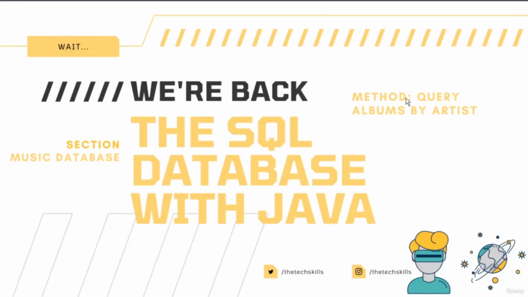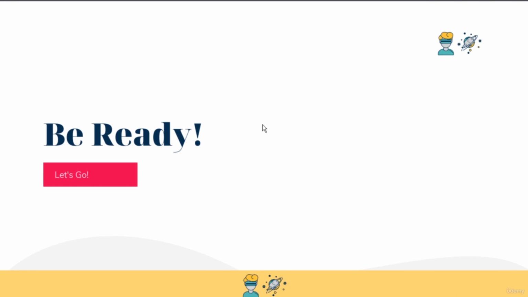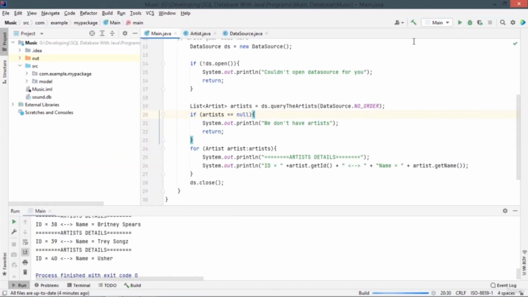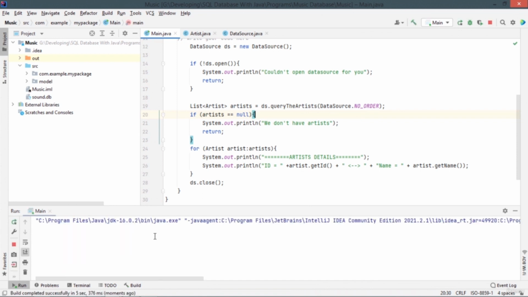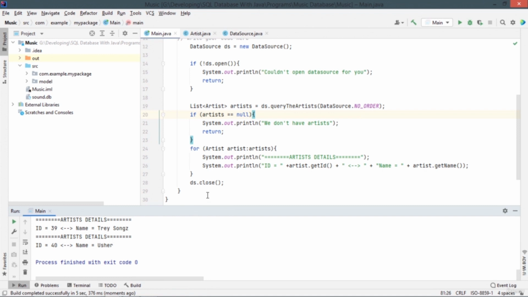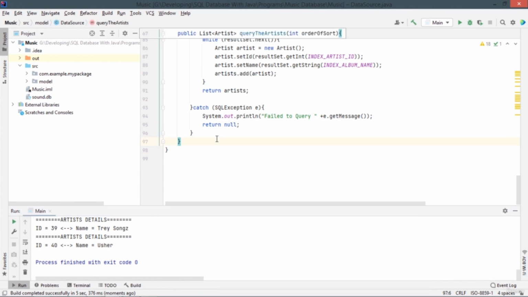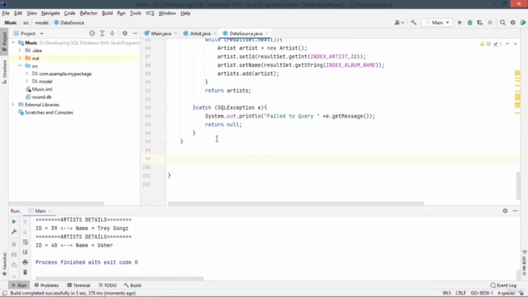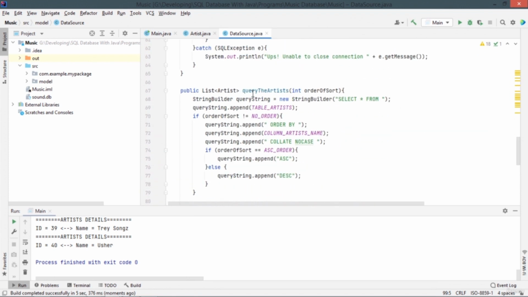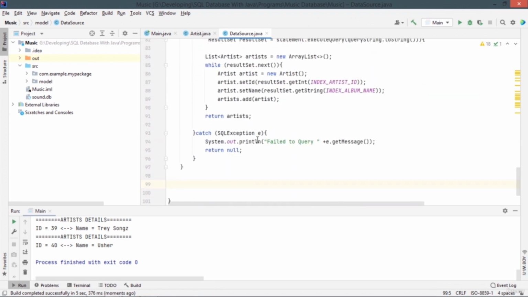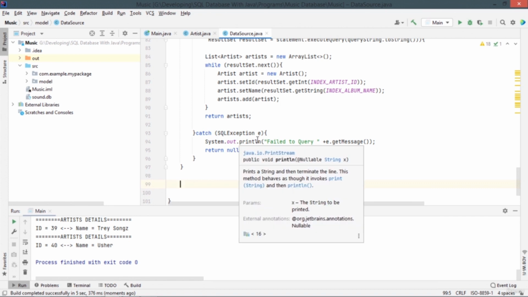Today we're going to create a method that is going to be responsible for querying albums by artist. So I want you to be ready and let's move. Here is where we left our program. So let's run it again and see if we have our outputs. Okay, remember that in our previous lecture, where we used the DB Browser and SQL, we wrote a SQL statement that was responsible for doing what we want to implement in our method today. Let's first make an illustration. This one returns just the artists. Cool. Now we want to get the album names when we know the artists.